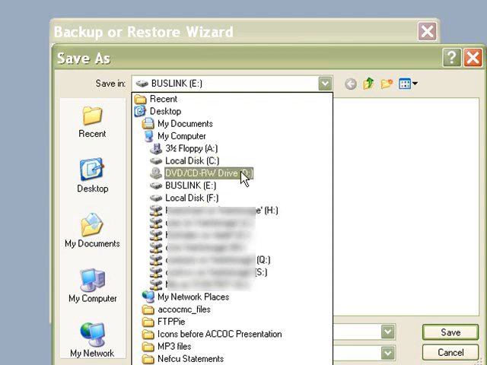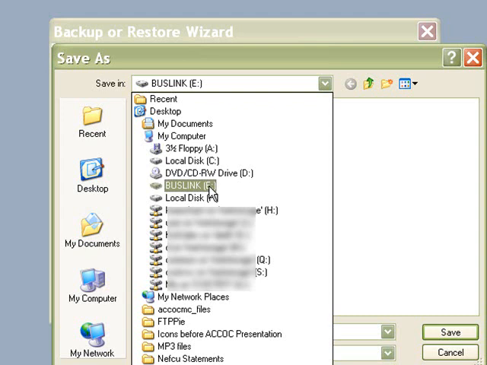but most people at home would probably have a C and D for their hard drives and DVDs and CDs, but you might have an E drive if you have a USB external hard drive, or if you have some sort of USB memory sticks, that sort of thing. So that's where you would go to back up your files, because the whole idea is you want to create a copy off of your main computer.